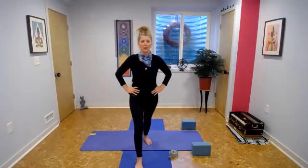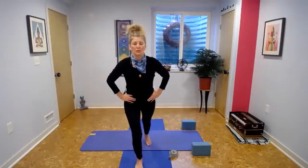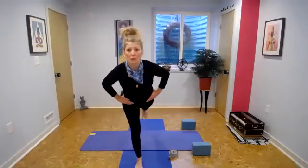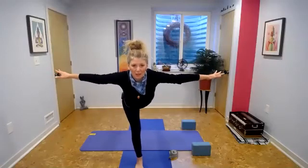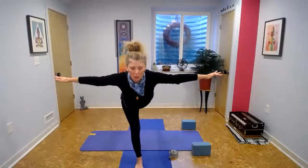Maybe I make this more dynamic, right? Those of us who are caring for our hips might want to stay in this more dynamic version rather than holding and putting all that pressure in the hip joint. Or maybe you're feeling it today and you want to take a trip with me somewhere warm. That's good. Toe pointing down.